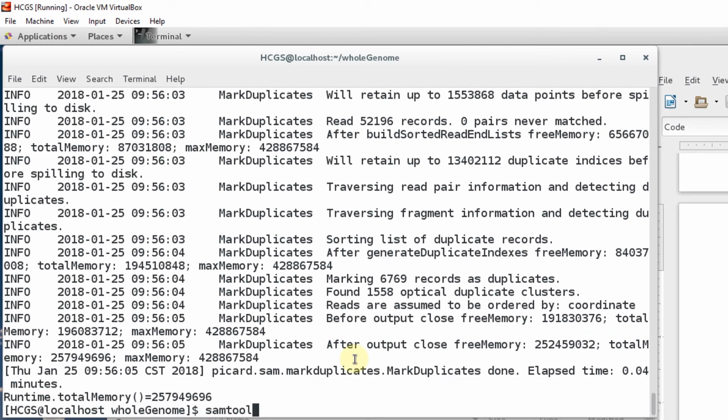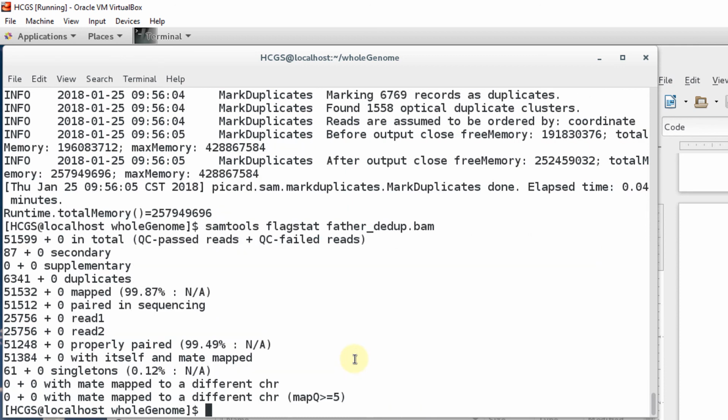It's a very simple command to type out. It's so simple that I will actually type it versus copying it. So samtools flagstat dedupe.bam, and it will output a very simple table that will say, hey, there were close to 52,000 reads total, 99.87% mapped, and 99.49% were properly paired. If I saw anything like 60% or below, I would be a little worried that I might have something else inside the sample. So definitely take a look at those.